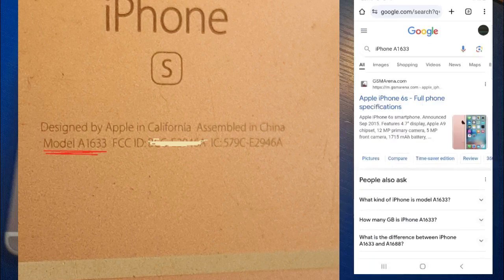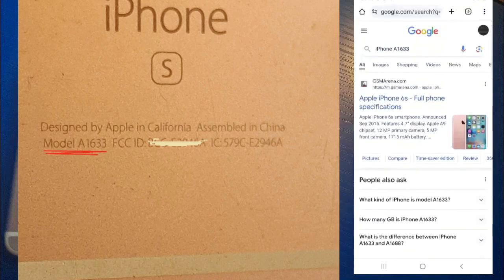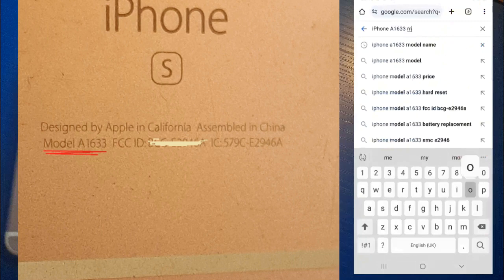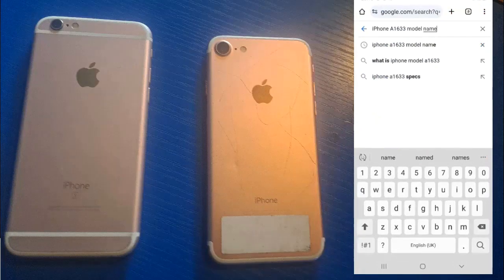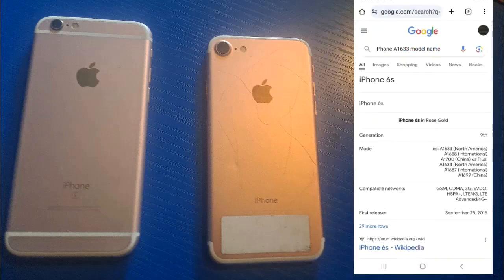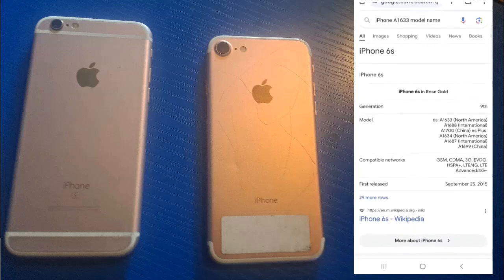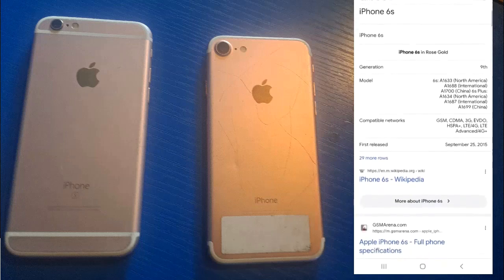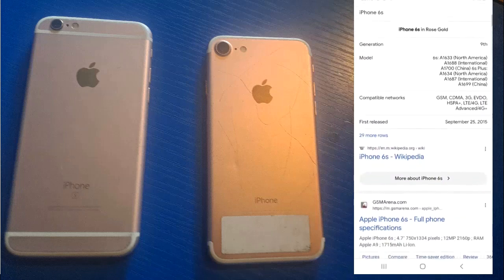You can go ahead and check further details of the phone. You can type it in different ways and it will tell you which iPhone it is.